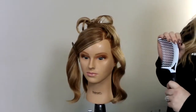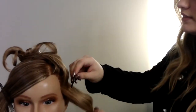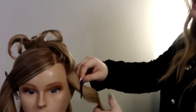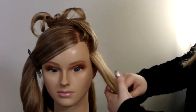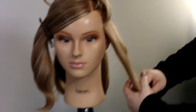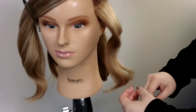So that wide tooth comb is going to give me minimal amount of tension to rake through this hair. My next step might be even to take my fine tooth comb to go through that hair. It's going to give me a little bit more tension than my wide tooth comb, so I'm able to go in there just once again, gently go through, right through the hair and gently brush through. That's going to give me once again a little bit more tension than my wide tooth comb.